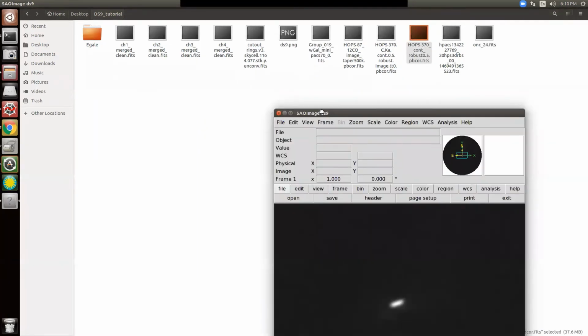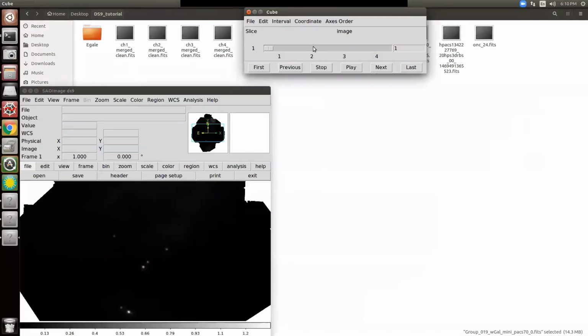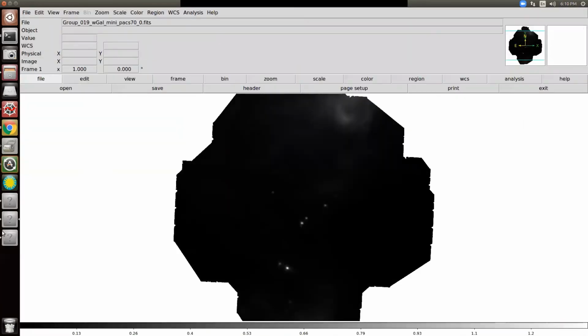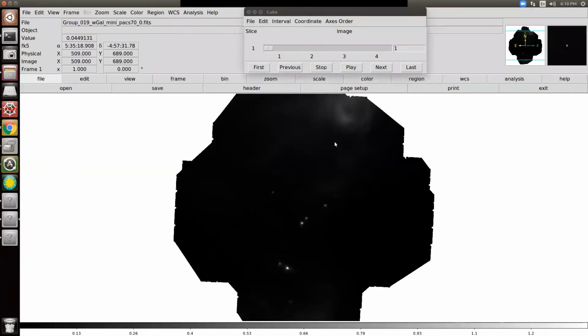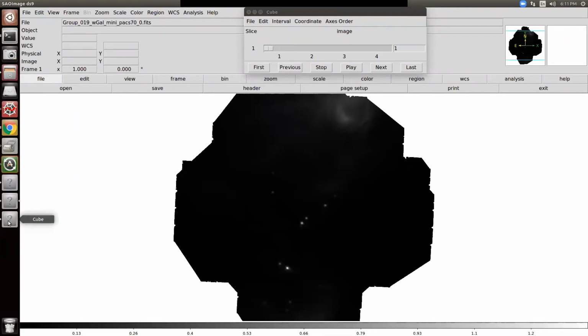Mayank, can you open the last file again? And from where did you get this multi-cube option? It automatically comes. You open it, and it will automatically come if it's a multi-cube file. If it's a spectral cube, it will automatically come.